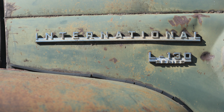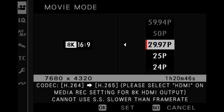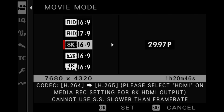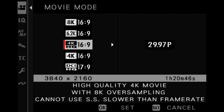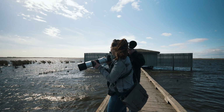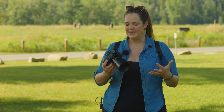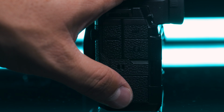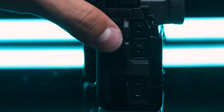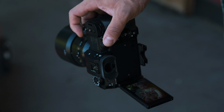Now this is a 40 megapixel backside illuminated X-Trans sensor, and that's paired with their X5 processor. We also have 8K 30p video recording, and that's paired with their awesome image stabilization system that gets you up to 7 stops of image stabilization. And this is very equipped for video. We have that great long-lasting battery, we have full-size HDMI port, headphone jack, microphone jack, and just a lot of great features, including the fully articulating screen.